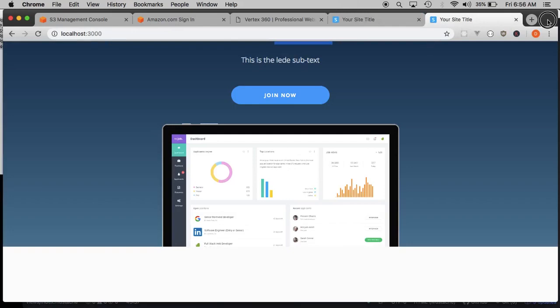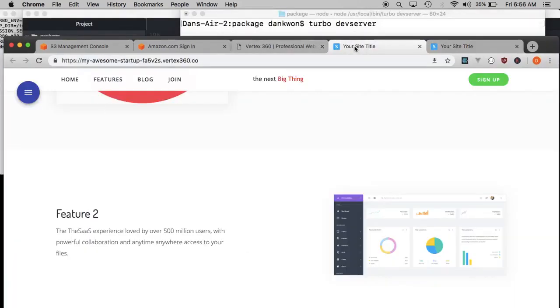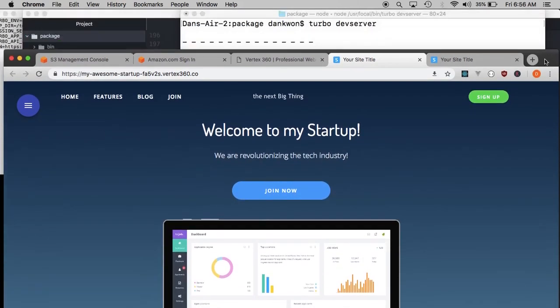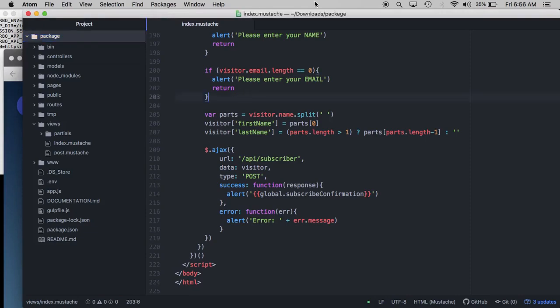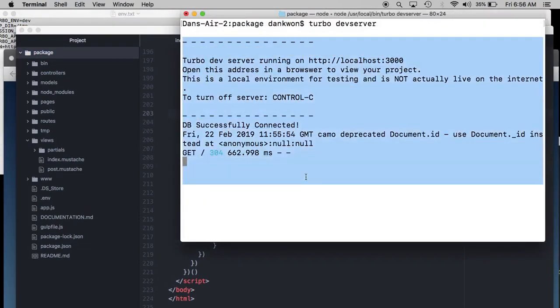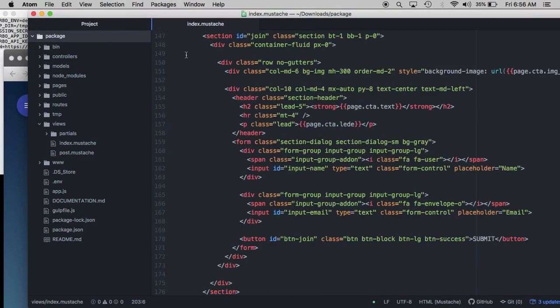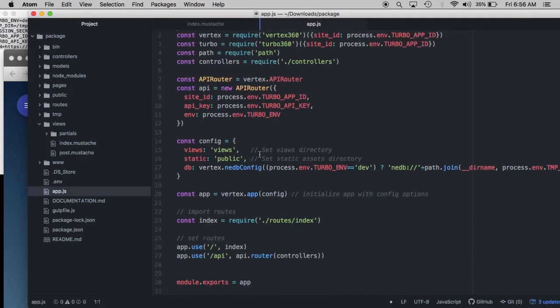But the important takeaway is that we created a new website on Vertex, populated a few small details, and then we downloaded the source code of that website and then ran it locally as a Turbo project, which again is just a Node Express project. So I'm using the Mustache templating engine. Here's the app.js.